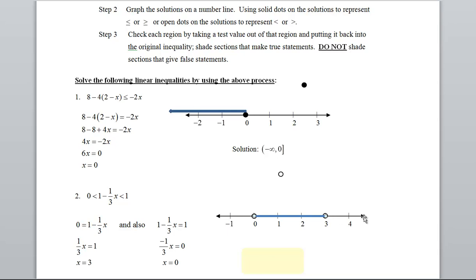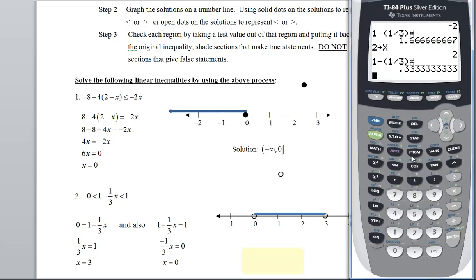So I've shaded that, but now I've checked this first section. It didn't work. Middle section worked so far, but now I've got to check this section here. I think I'll move that up just a little bit so you can actually see. All right. What, 8? I'll try 8. 8's over there. 8, storing for x.